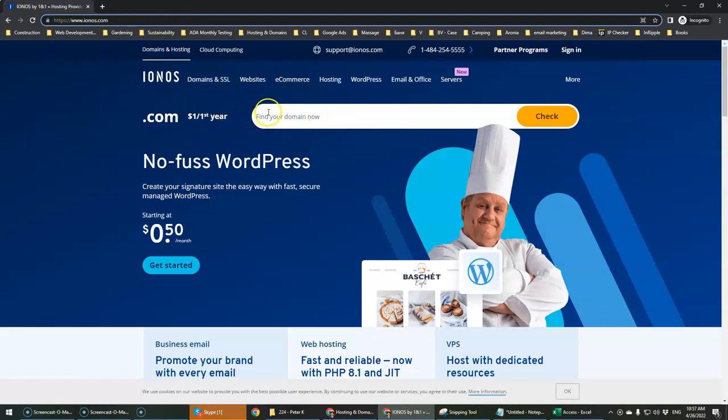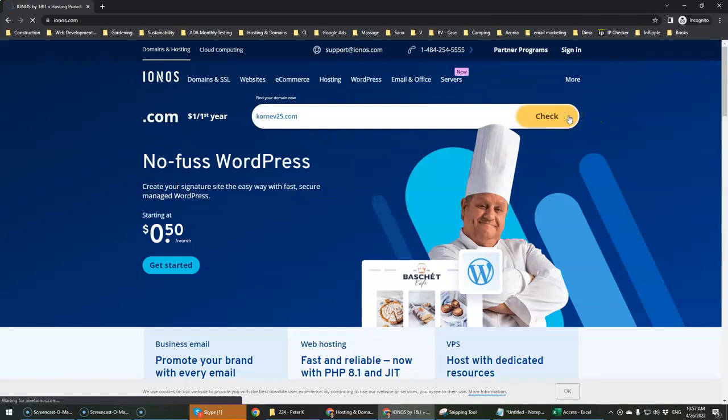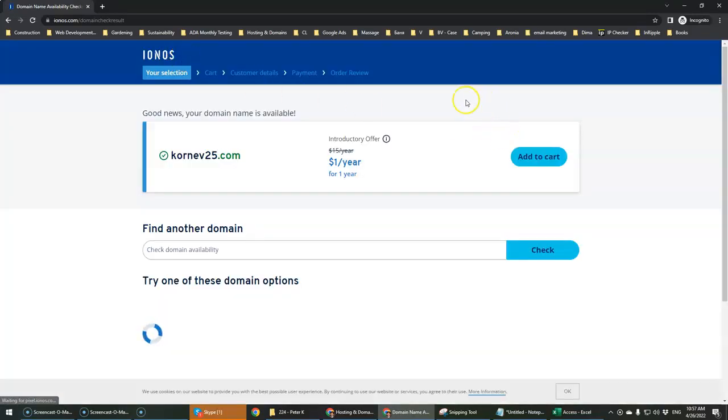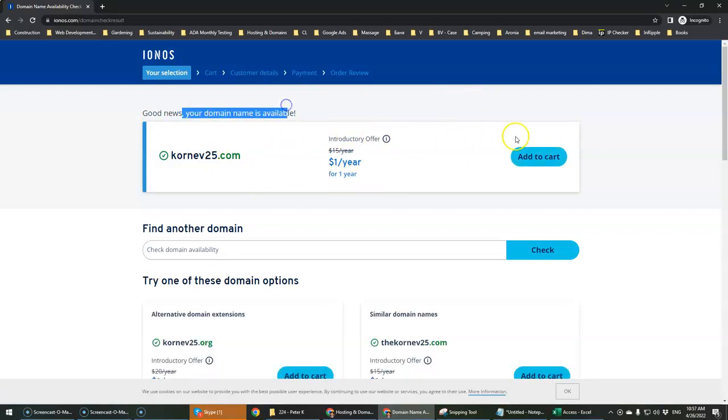Then you'll ask the client to find the domain search box, which is the first thing. Typically, they don't have any problem locating that. And I ask them to type in the domain name, make sure that they type in .com, and then click check. Okay, now that they have checked it, it's available. You will ask them to make sure that they click the Add to Cart button at the very top.